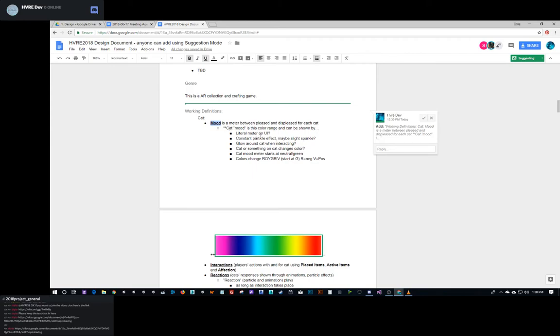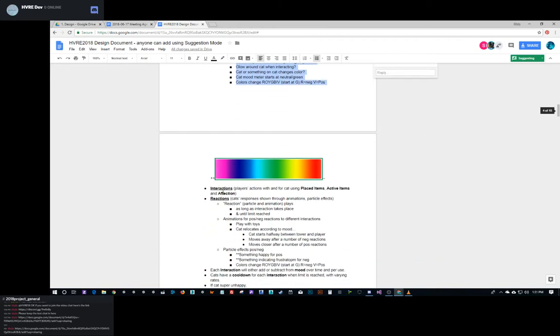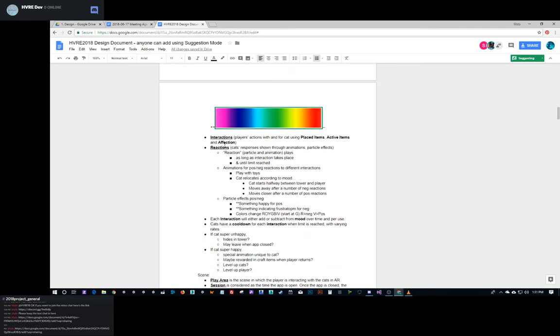That may or may not ever show up in the game, but just as far as having common terminology, I defined it as mood. These are the things that we talked about as possibilities for expressing that mood, interactions, and how those work, reactions from the cat, and how those work.